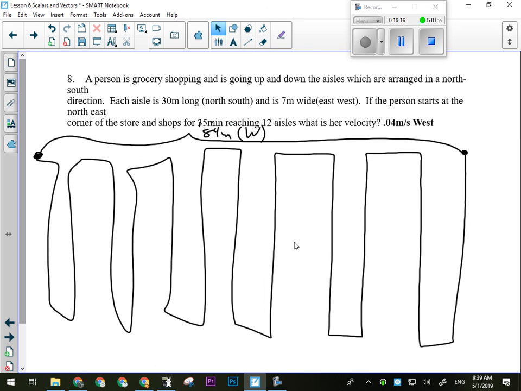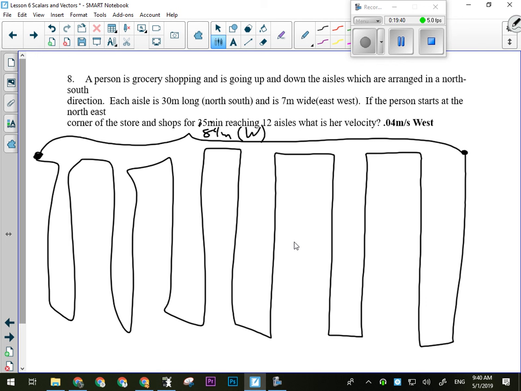Okay. Obviously, their total distance traveled would be a lot more than that, agreed? Okay. Then I would have to go, okay, so they went down this aisle, that's 70 meters plus 70 meters plus 70 meters. Multiply it, you'd go 70 times 12, okay, and add on the width that you went over as well. That would be your total distance traveled. Okay, question didn't ask for that, so we didn't have to do it. Questions on how that one works?